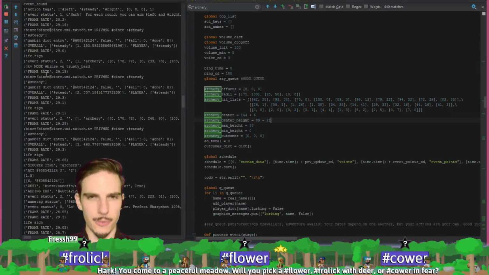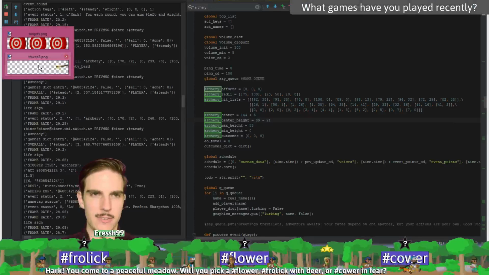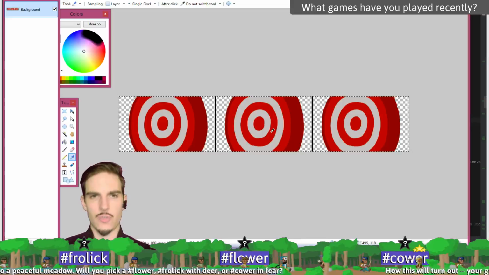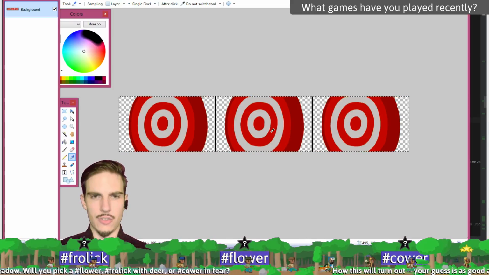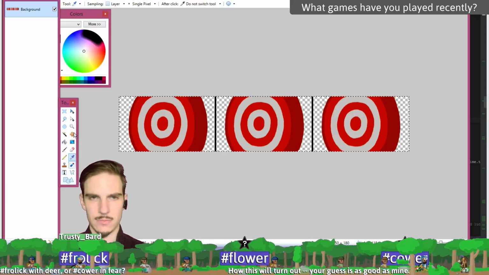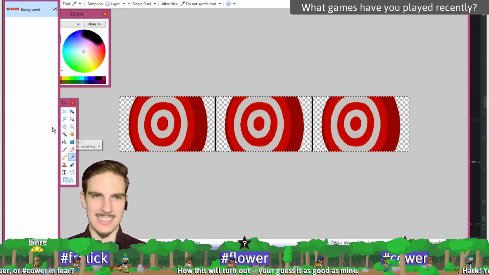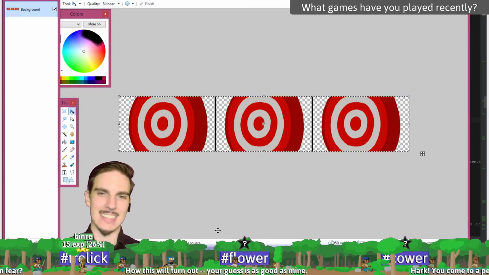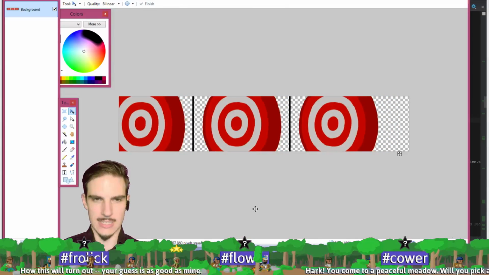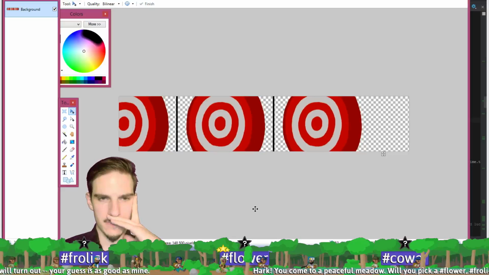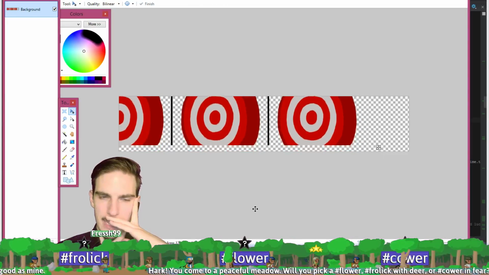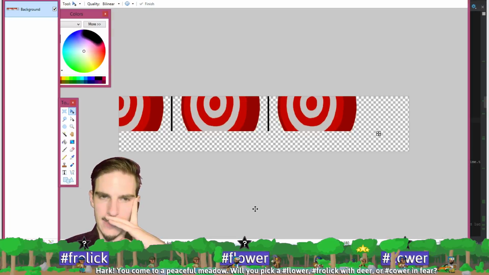Okay, so 144 and 89. Those are the numbers I care about. I'm going to go to this image and slide it down by 144. Wait, what? Oh, whoops, wrong tool. Slide it down to negative 144, so that'll put the center right on the edge. Negative 144, and slide it up by negative 89.